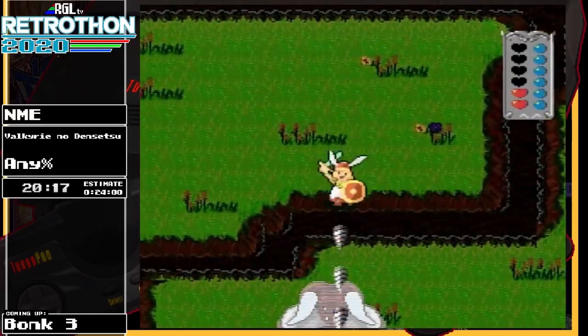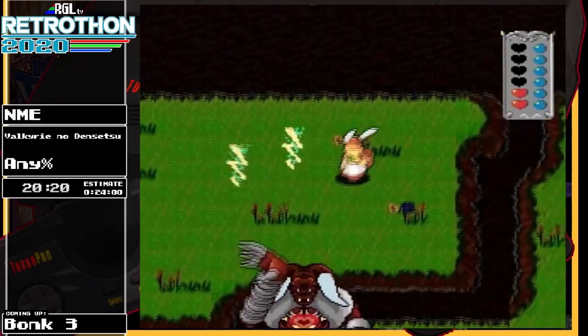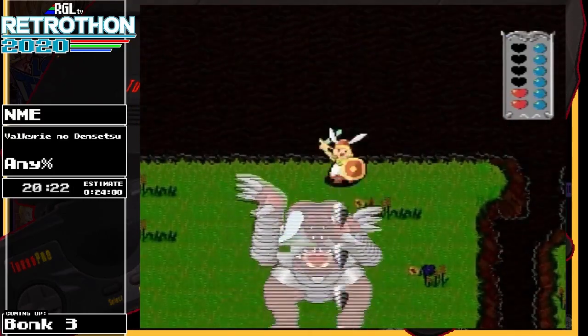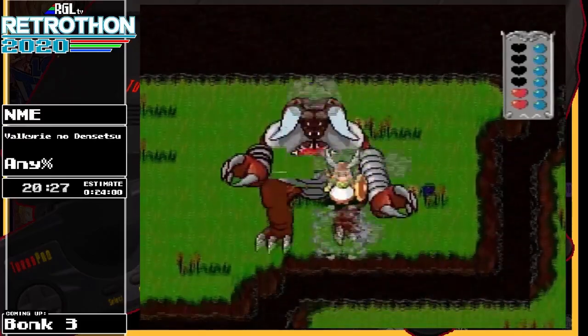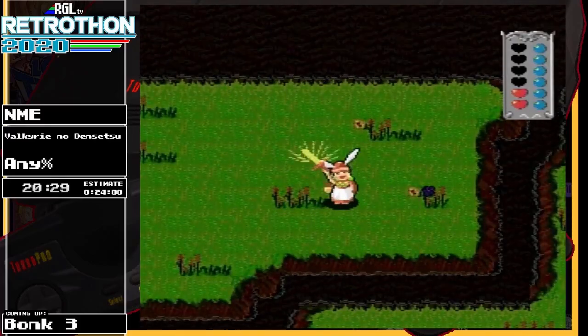Okay, we're gonna come across here. We can still shoot the head. Watch out for the lightning. Position ourselves right here and just fight until we win. And we won. Okay, so we wait until the fade out.